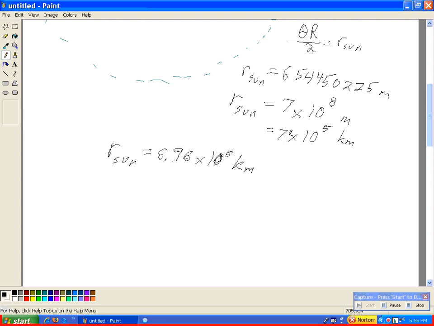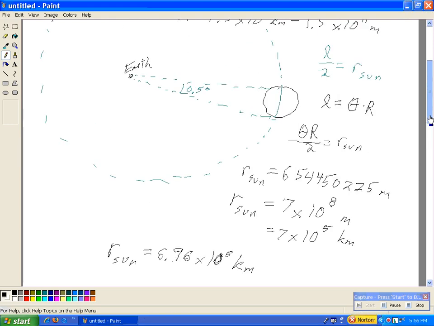This is really impressive because if we know the distance of anything and we know the angle that is subtended, then we can figure out the radius of the object or the length of the object. So very interesting stuff. Why is it different?